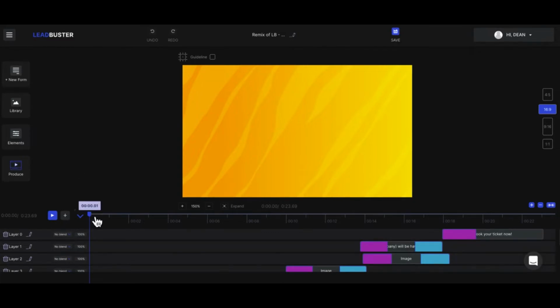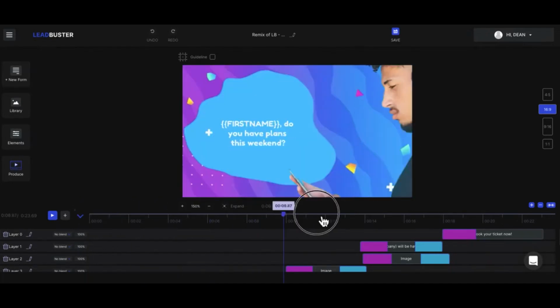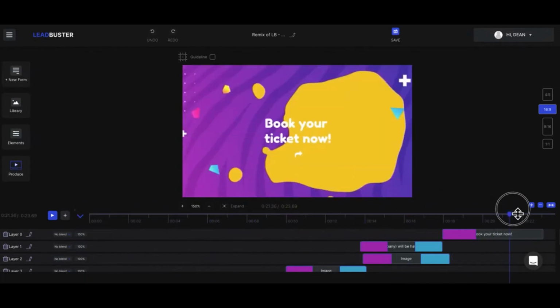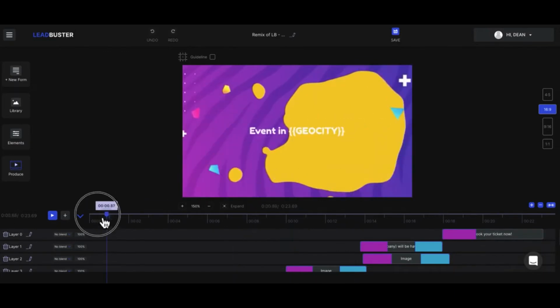So what you're going to have is your timeline here where you are going to see all of your video and all of your content. You are also going to have your layers right here, and you have these incredible blend modes. What this is going to allow you to do for the first time ever is be able to blend all of your content together. If you want to blend two videos together, if you want to blend two people together, it is really up to you.